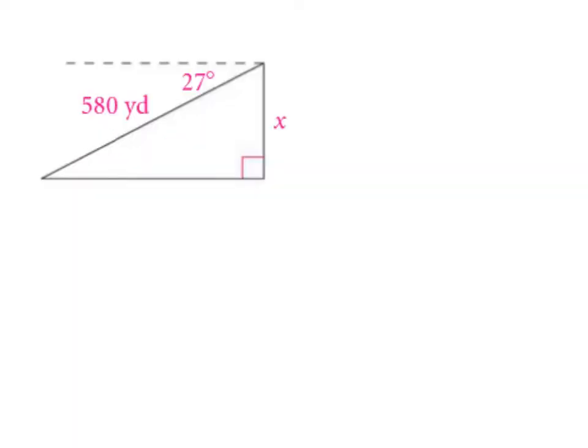Now for a problem such as this, where we have to solve for x, we first have to use our alternate interior angles. Based on the fact that this angle is 27, using my alternate interior angles, the angle in the bottom left is also 27 degrees. Now we can proceed like it's any other problem for trig. We first want to label our sides: hypotenuse, opposite, and adjacent. Since there's nothing on the adjacent, I can erase that side length, so I'm left with the opposite and hypotenuse.